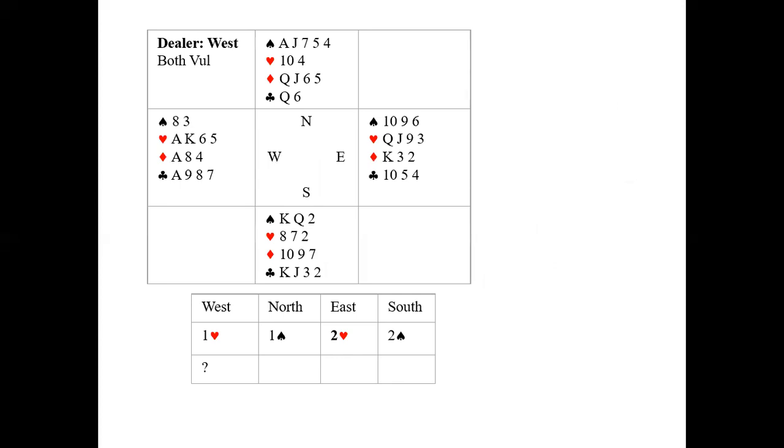And let's look at this one here, where we're playing 4-card majors, normal Acol. West opens 1 heart. North, with a 5-card spade suit, makes a 1 spade overcall. East bids 2 hearts, that shows 6 to 9 points, and normally 4 hearts or more. And South supports their partner's spades. They can support with only 3 because their partner's overcall should promise a 5-card suit at least. And the question is, how should the auction go after this?